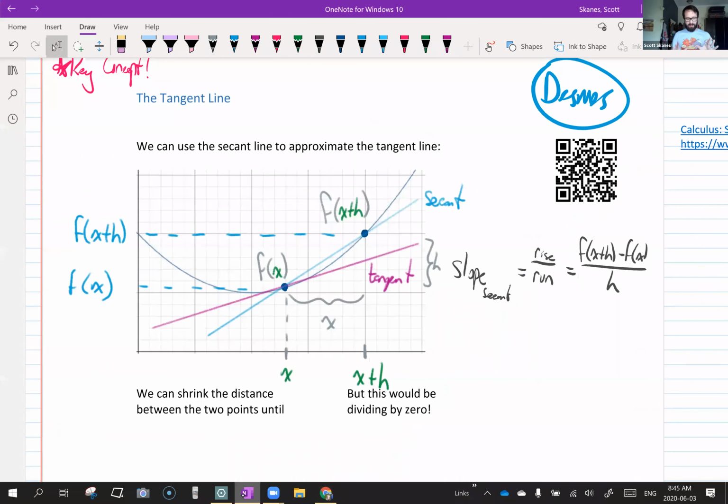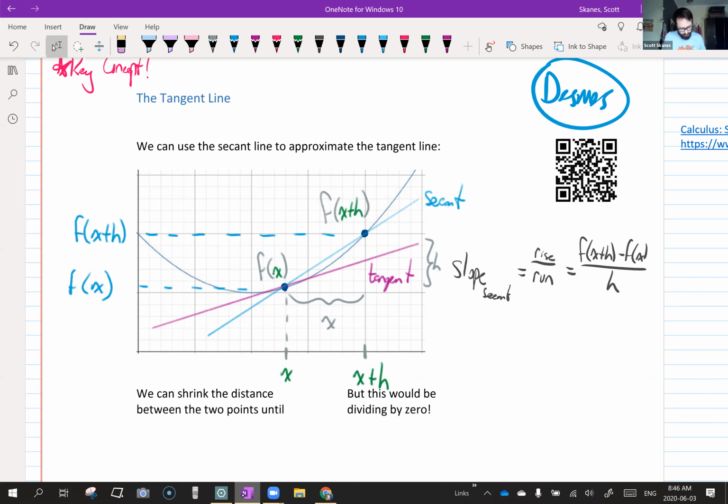So let me recap, and then I'll introduce the most important part of this. Not the harder part, just the most important one. We use the secant line to approximate tangent. We do our best guess. The closer we bring the 2 points we're using together, the closer we'll get to the actual tangent line. If we can make the distance between them essentially 0, if we can get the limit as x approaches 0, we will get the actual slope. It'll be so close to the actual slope that it'll be the slope.